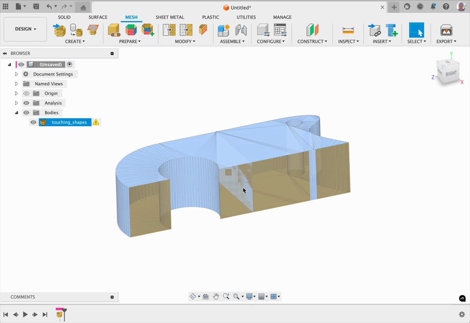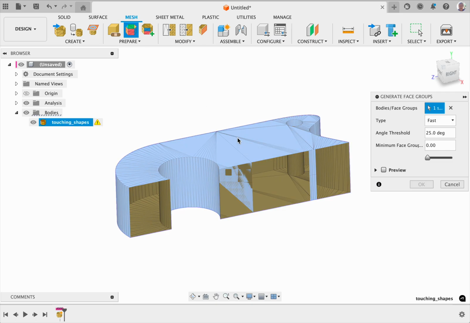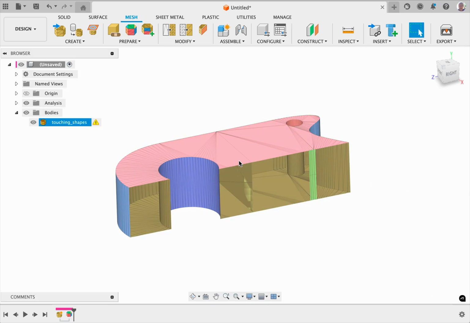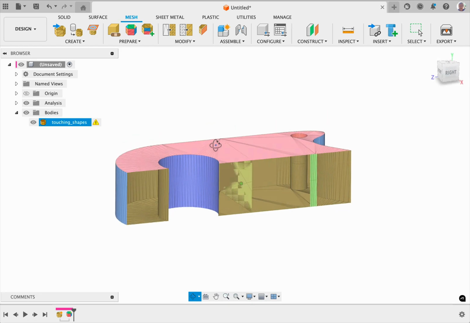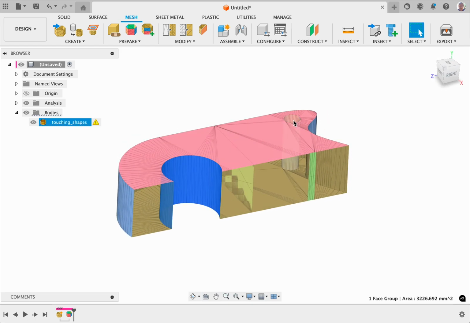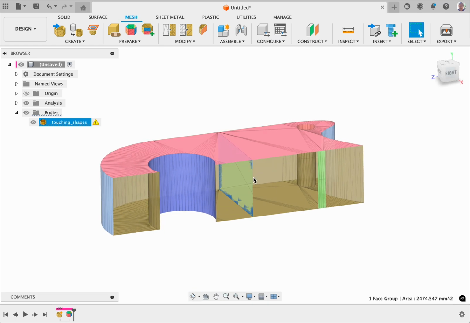So if I try to select that internal wall, all I'm doing is selecting the whole mesh. So this is where generate face groups can come in. If I select the mesh and use the fast generation, I can see that it's colouring in regions of the mesh that are distinct from each other. There's the cylinder there and there's the side wall, the top face, but I can also select the internal face. So that's what I want to delete. That's great. Now I can select it.